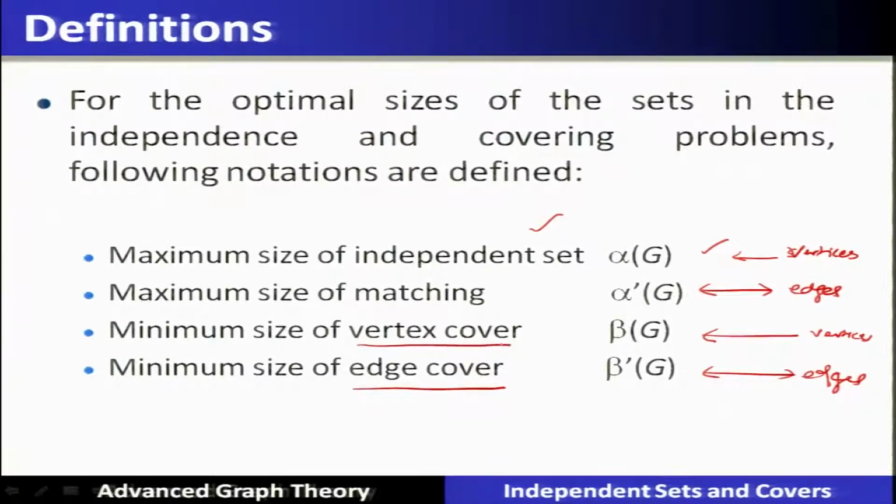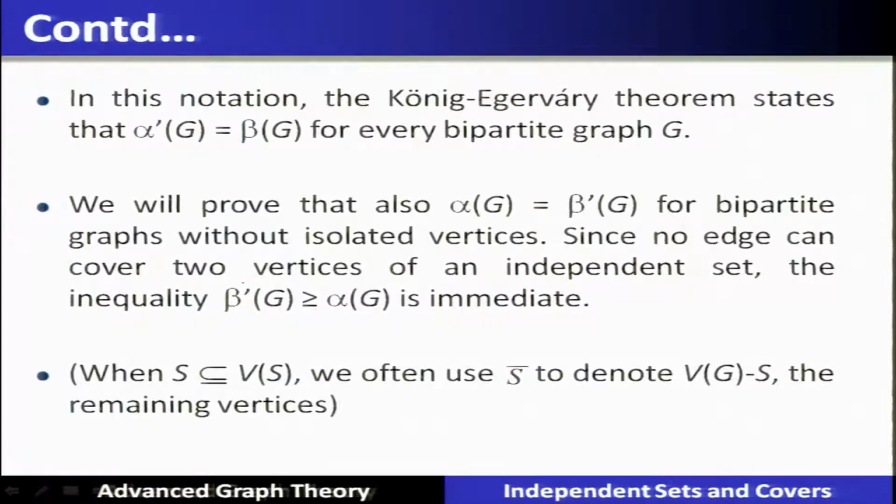So, the edge cover problem is to minimize the size of the edge cover. Vertex cover we also minimize, that is, the minimum size of the vertex cover is important. Matching we always maximize, the maximum size of matching. Independent set also we maximize, the maximum size independent set. These become the optimization problems, and let us see their solutions. Now, having stated these notations and definitions, let us restate the König-Egerváry theorem. The size of the maximum matching is equal to the minimum size of the vertex cover. So, beta indicates the minimum size of vertex cover and alpha prime G denotes the maximum matching.